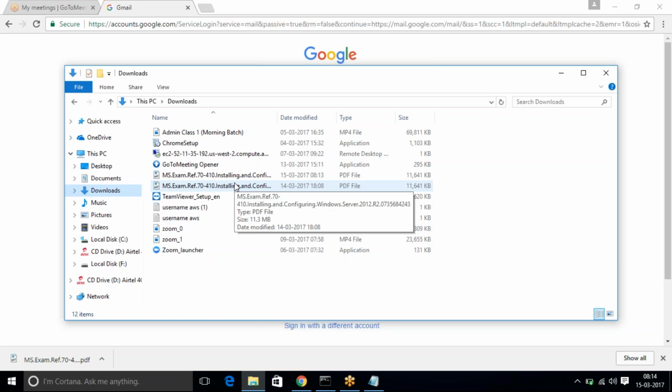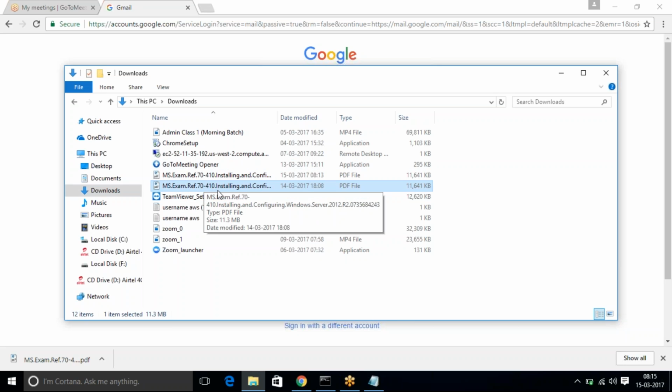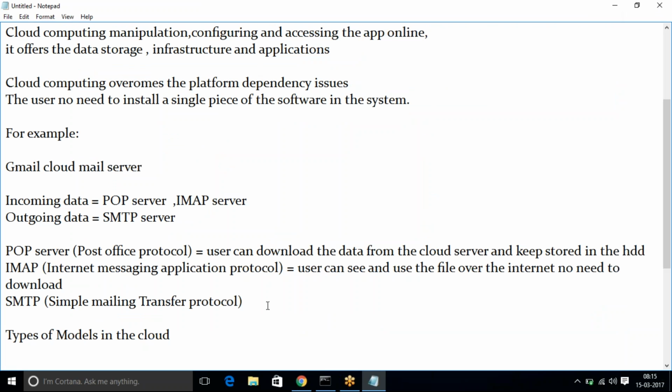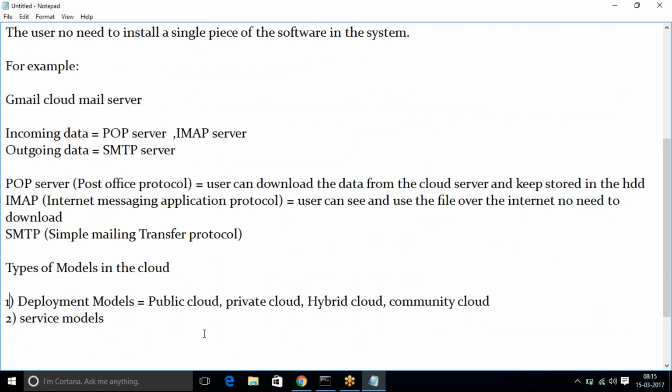So the thing is, personal systems. According to the cloud, every system is a personal system. So they don't take any proprietary responsibility for those systems. That is why when I download this file from my cloud server, it stops recognizing it, and my system's responsibility is to recognize it. So I need to install extra software to open those files. So this is what the POP server is all about, running in the mail cloud server. So that's fine. I think you have understood the basic things I discussed.